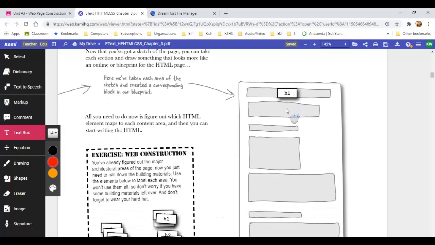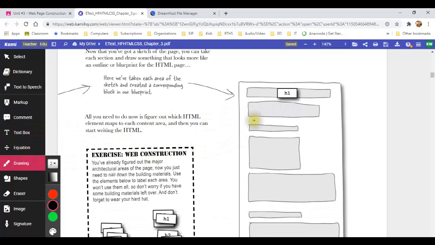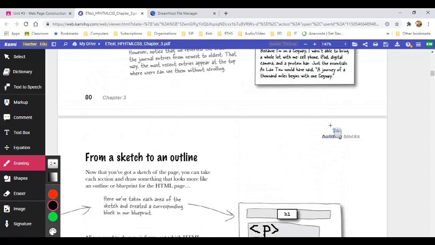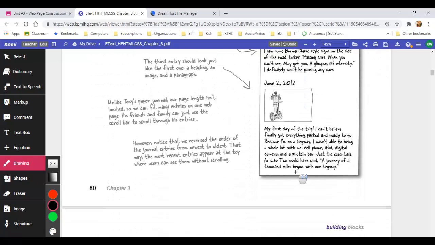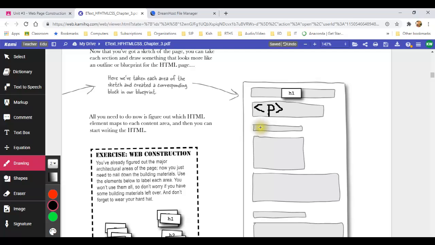This is not an assignment for you. I'm just showing you what normally you would be doing if you were actually doing this as an assignment. So this is going to be a paragraph tag. Okay, and if we head back up, that was the paragraph. Now this August 20th, 2020, maybe we don't want that to be as big as our main heading. So this part right here can be an H2. It's kind of hard for you to see that.